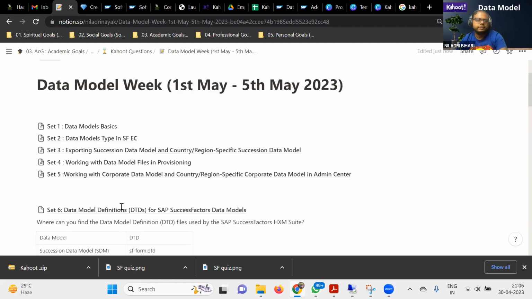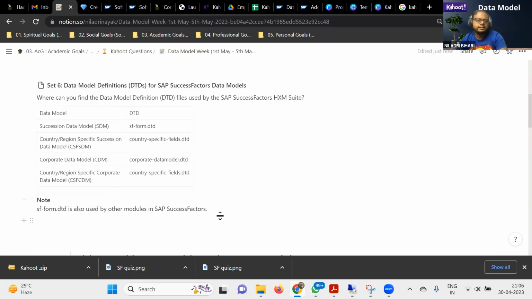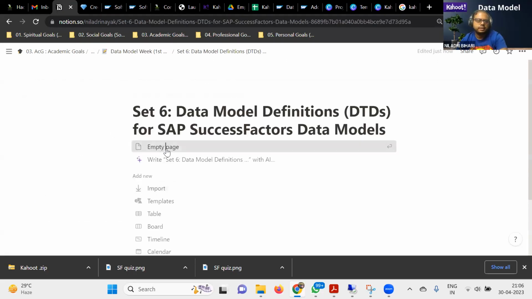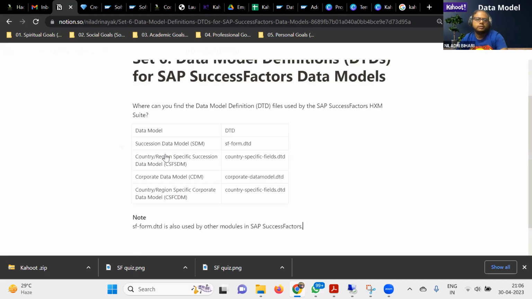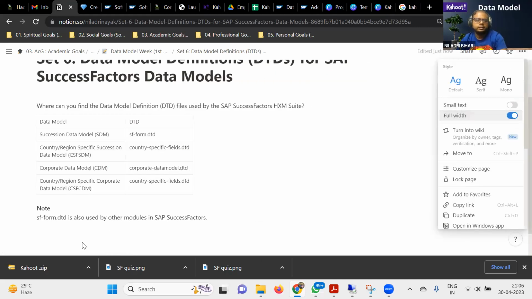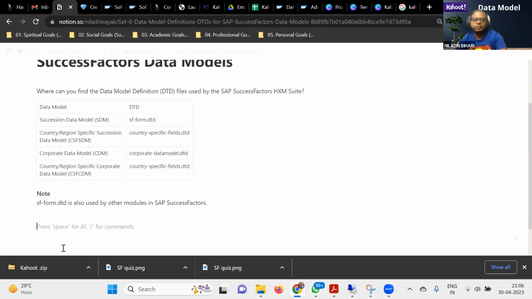Okay, so this is set 7. Set 6 is this. Control X, empty page, Control B, full width. I will be asking 5 questions here.